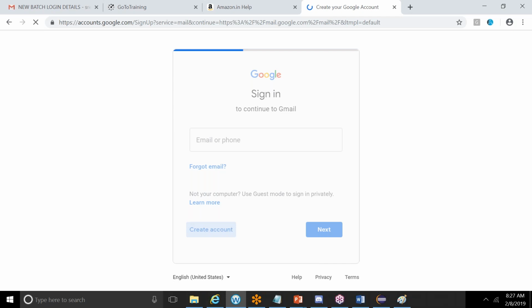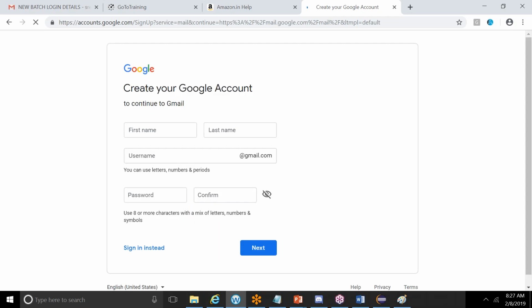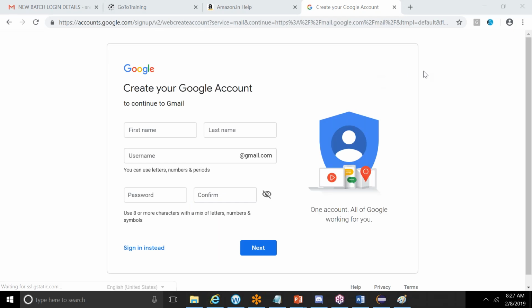See, now you are able to see my screen, right? So in Google, create a Google account. You need to check the tabbing order. Tabbing order means what? The first name. See, the first cursor is where? In the first name, right? So the most professionals and most senior persons never use the mouse. They always use the keyboard tab. In your keyboard, the tab button will be there. If I click the tab, see, it is navigating to the next.